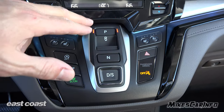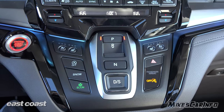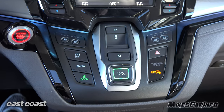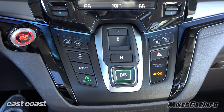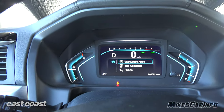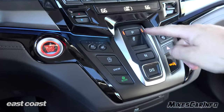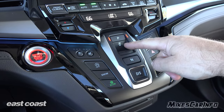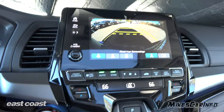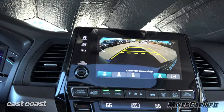So this is actually your shifter. It's a series of buttons. So right now it's in park. Put my foot on the brake, push that, now we're in drive. Push it again, and now we are in sport mode. So we know what gear we're in, it'll show up here. I push it again, goes back to drive, I push the park, so you can see it shows we're in park. Has an indicator light that we're in park. We also have reverse, we can pull back on that, and now we're in reverse.